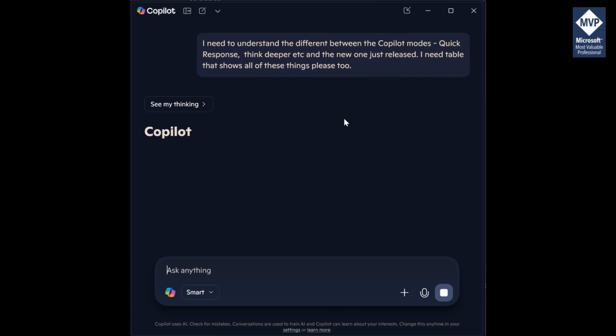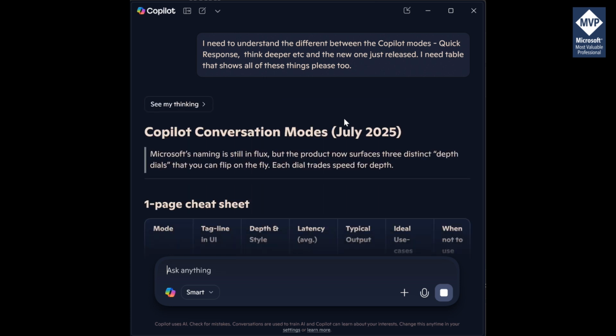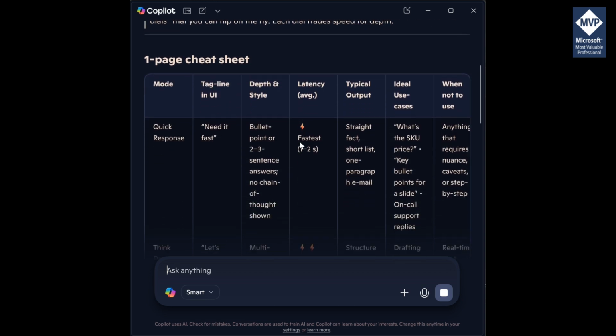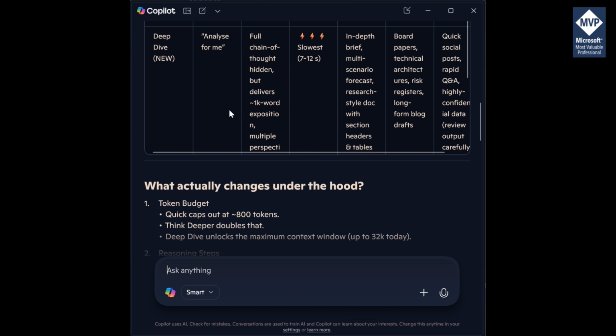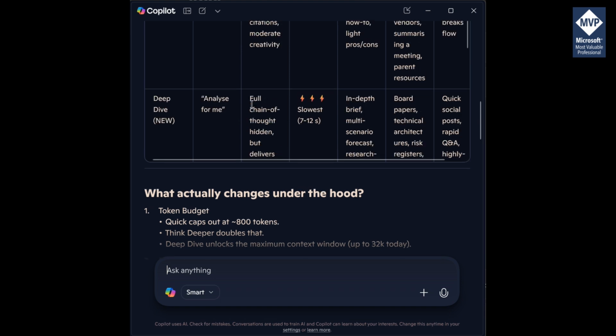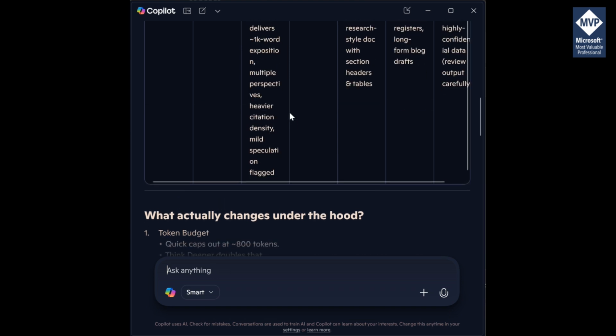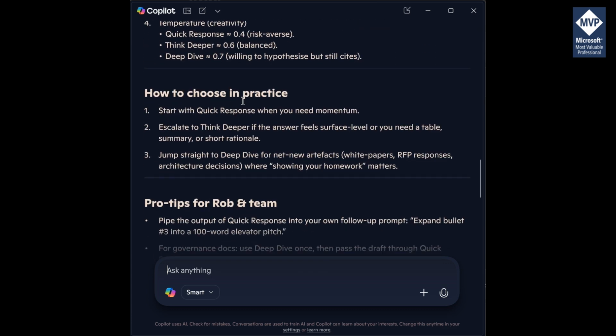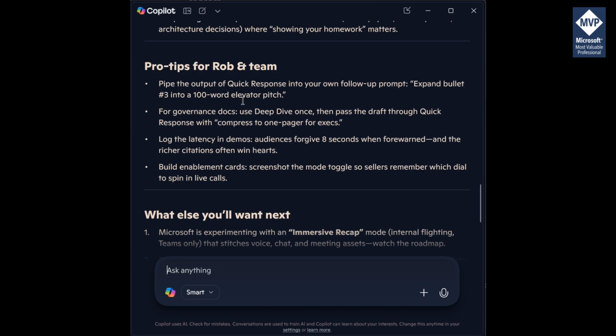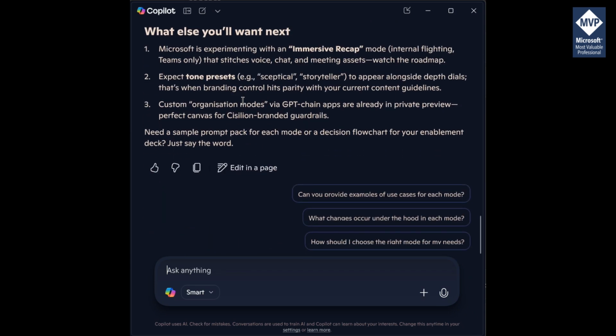We can see here it's thinking through, you can see it reasoning over the work, and it's given me an output. So this is what it's given. So yeah, that's not bad. Interesting, it's thought about this new mode called Deep Dive. It's not quite called Deep Dive. There's a Deep Research mode, and there's the new mode which is called Smart. But again, it's given me some examples.